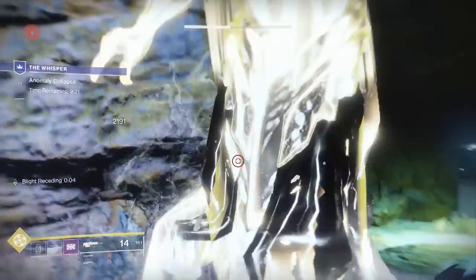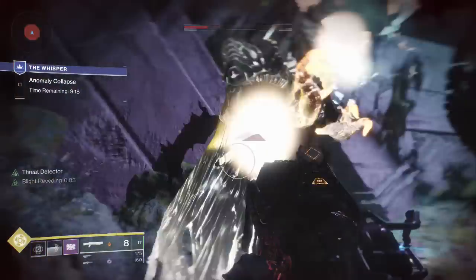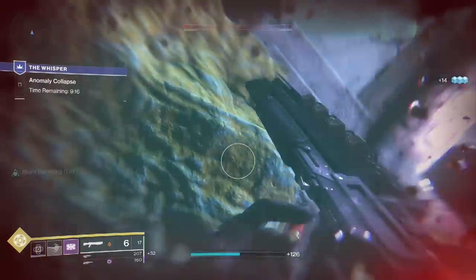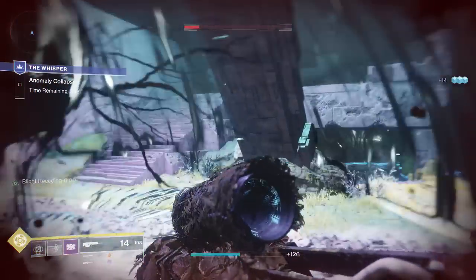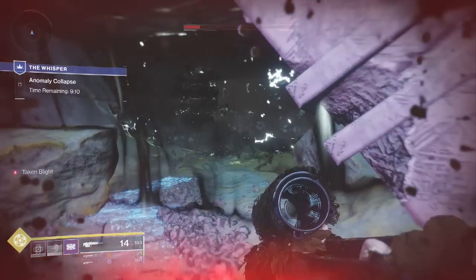Now I can probably take him out pretty quick. I'm not going to use my finisher here. That'd be really foolish and take away my super. Alright, so that guy is down. All these enemies are down.